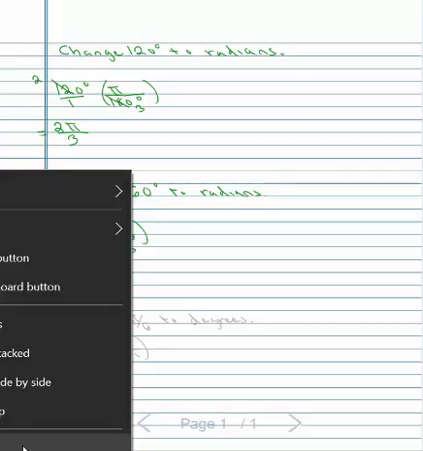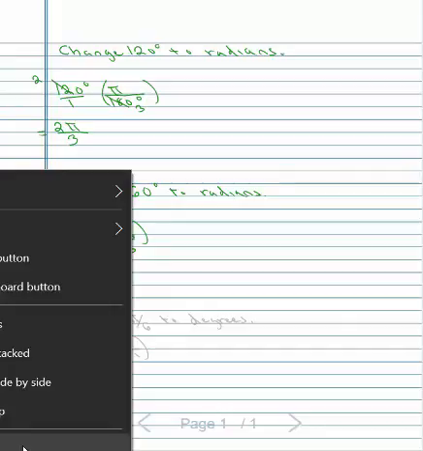Well, 1 times pi, multiply straight across, and we notice the degrees cancel again. 1 times pi is pi, and then 1 times 3 is 3. Okay, so that's just a short little way to show changing from degrees to radians.